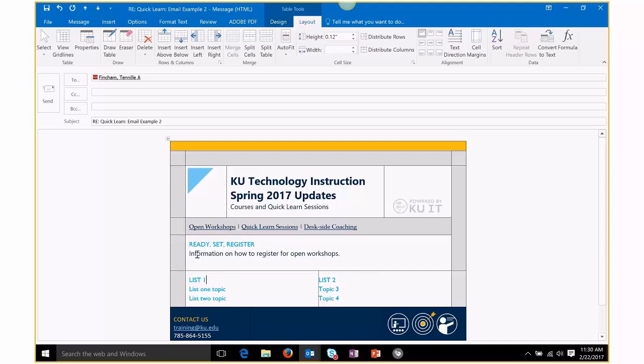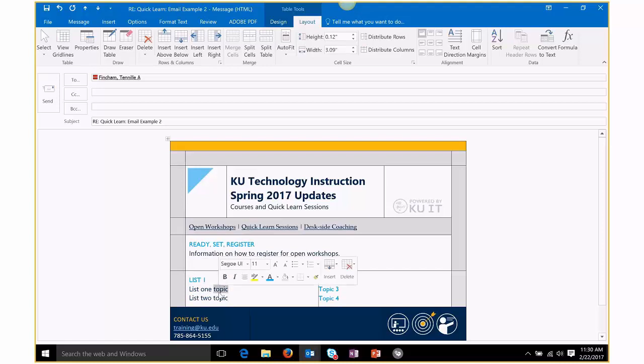Now let's say I wanted to copy this title at the top, or how this body text is looking. A quick way to do that is to highlight the text that you like and then click on this paintbrush icon. It's called the format painter. It's going to pick up the format of the text that you have selected, and then you can brush it across or select and highlight it across other text.